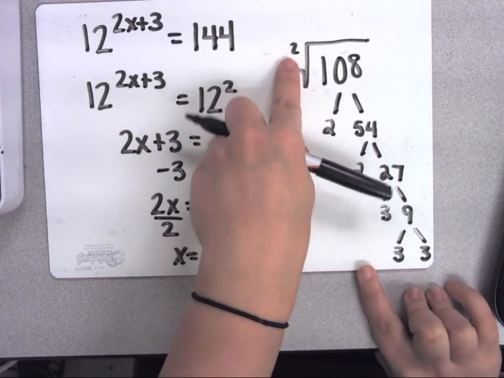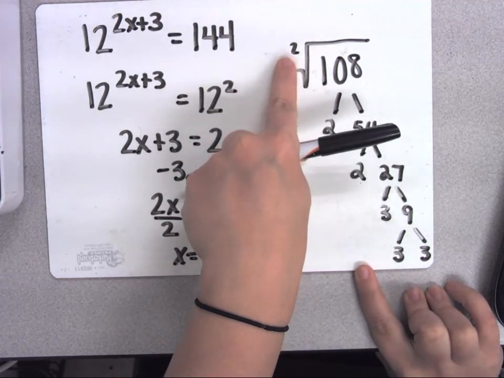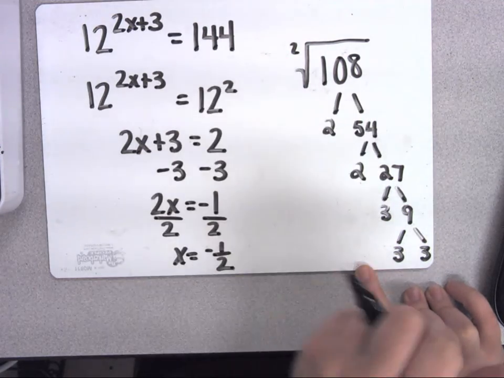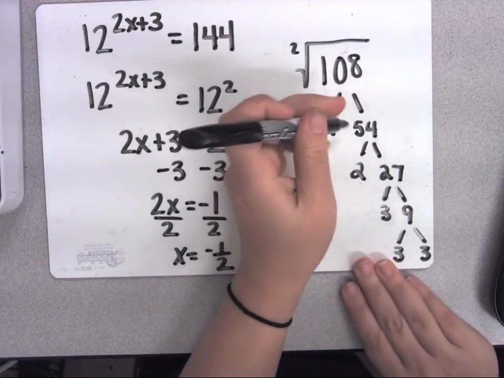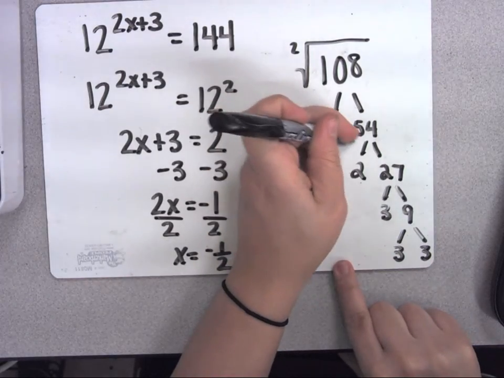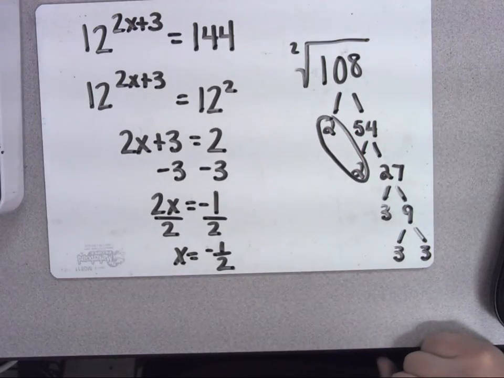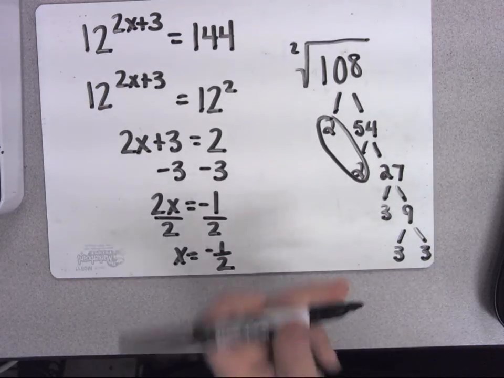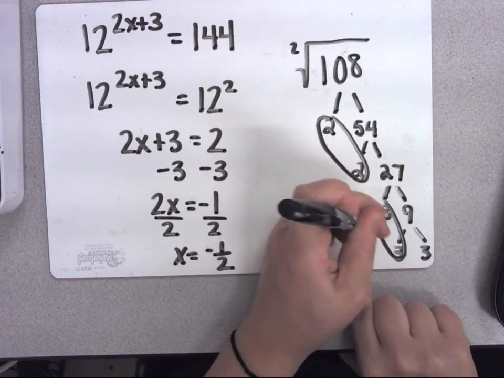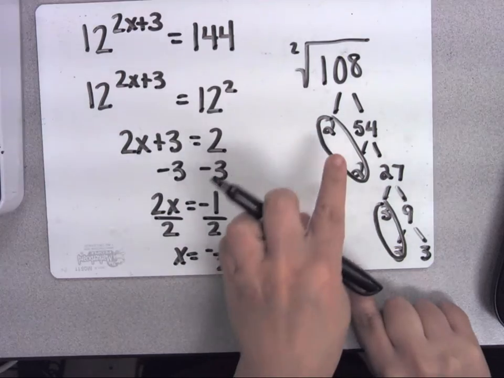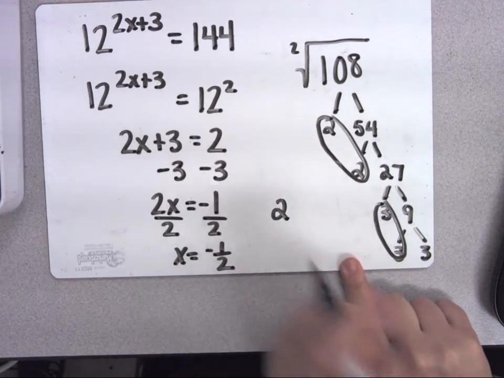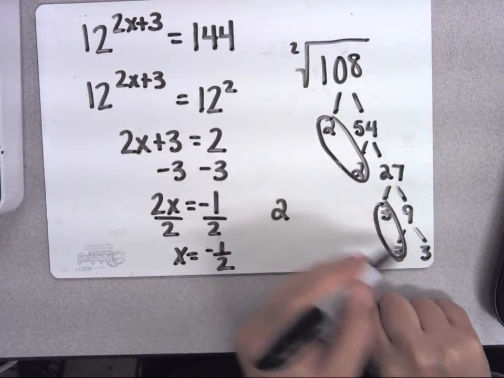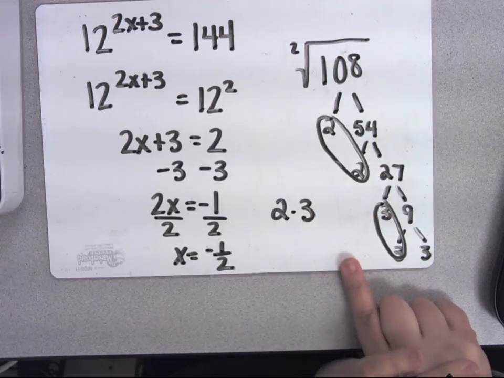Okay. What was my root power again? This 2 means every time I have 2 of the same number, it becomes like a whole number. So every time I see it, this is what I do. I have 2 of the same number, I circle them and go, oh, I got a group of 2. I need 2 of them. I'm going to make a group of 3s right here, right? Okay, so I have a group of 2, so I write the number 2. I have a group of 3s. This is all multiplication, isn't it? I write a group of 3s.